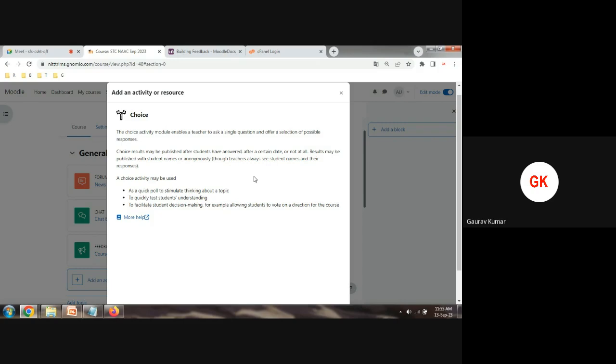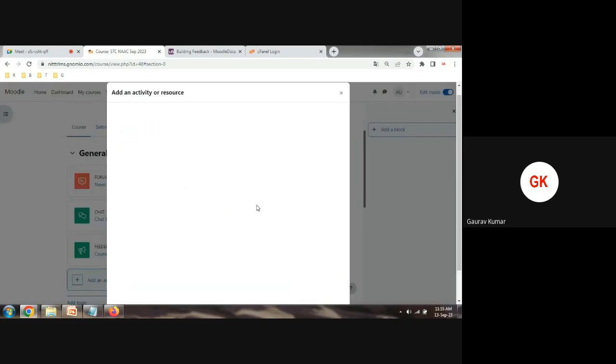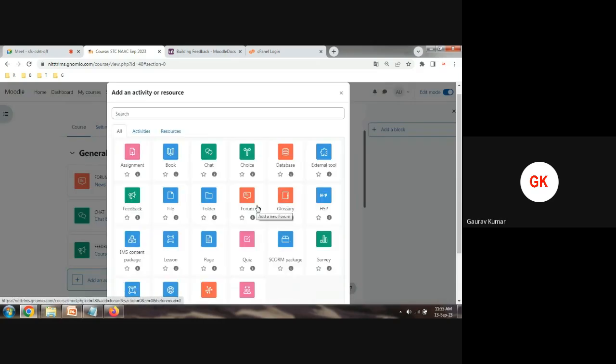In higher education, in professional studies, we have to link optional subjects, or we can use it for voting also. So we will see where we can integrate the choice module.